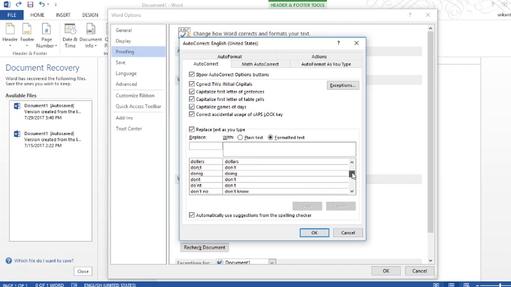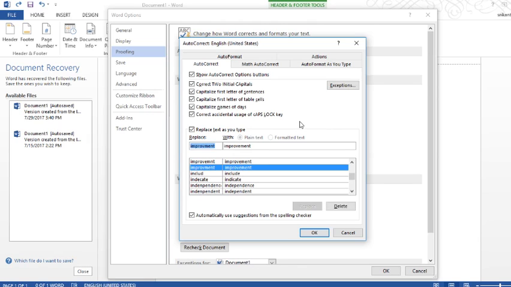And here you also have the most common things that always happen to me, and it will autocorrect them, like improvement. It is not that I don't know how to spell improvement. It is just that sometimes I make mistakes, because I'm not a Shakespeare pro, so it happens. So for me, I just allow my computer to do this stuff for me. Whenever I do the thing repeatedly, it will just help me autocorrect it.